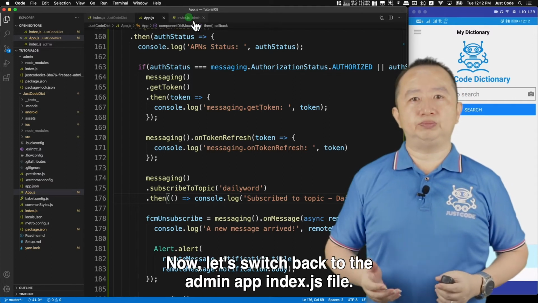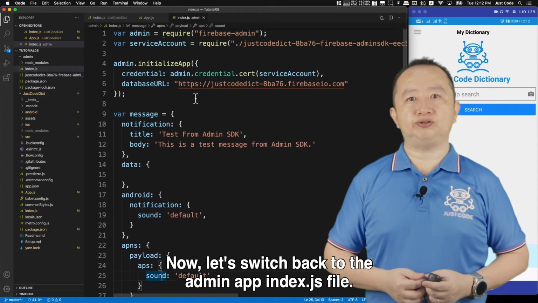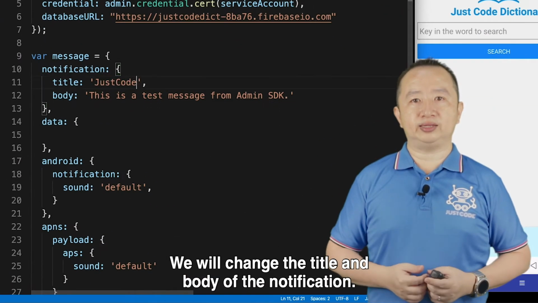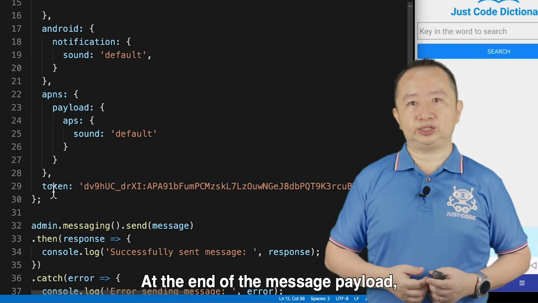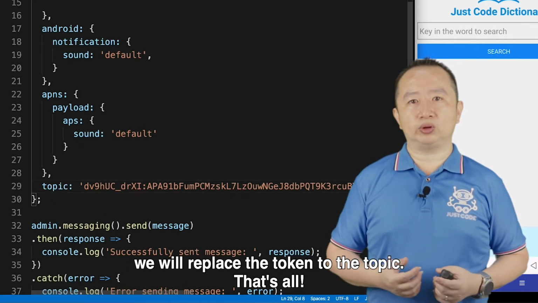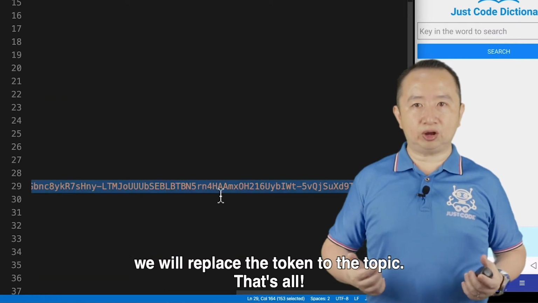Now, let's switch back to the admin app index.js file. We will change the title and body of the notification. At the end of the message payload, we will replace the token with the topic. That's all.